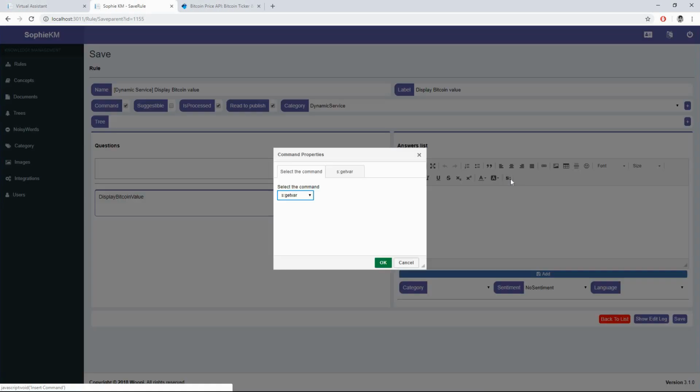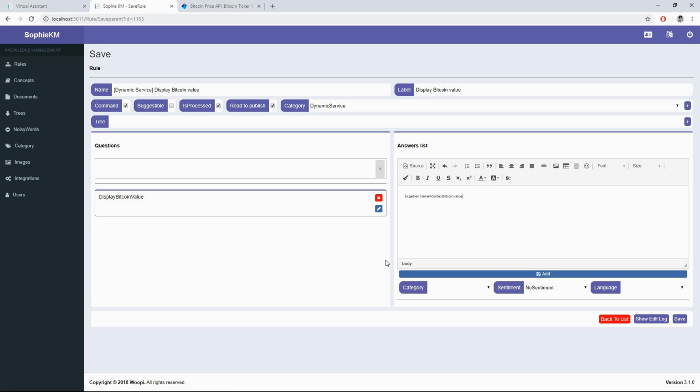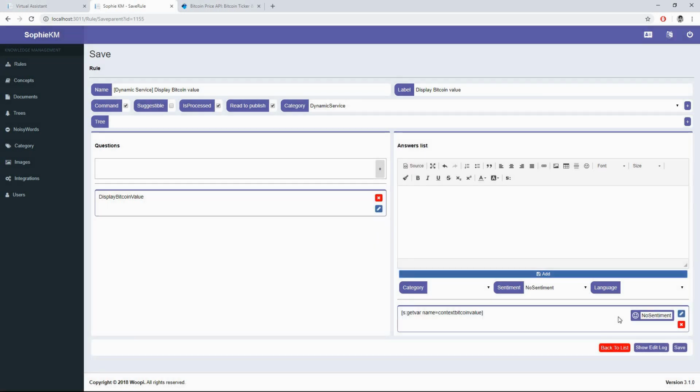Now here we're gonna get a variable that we called context Bitcoin value. And now we can add it and save it.